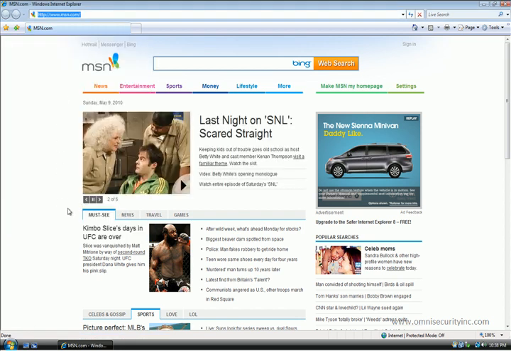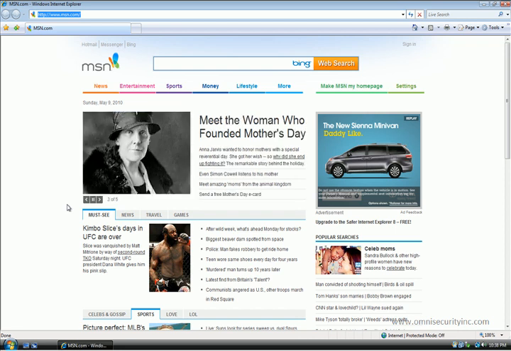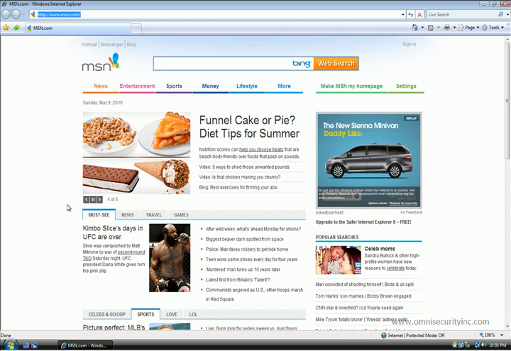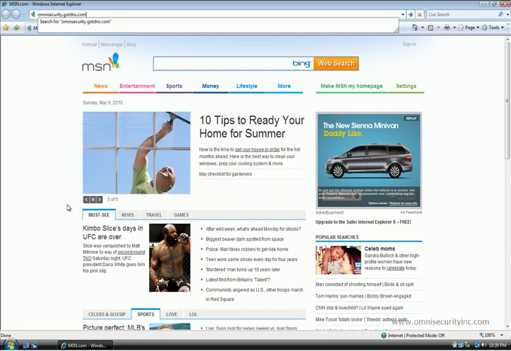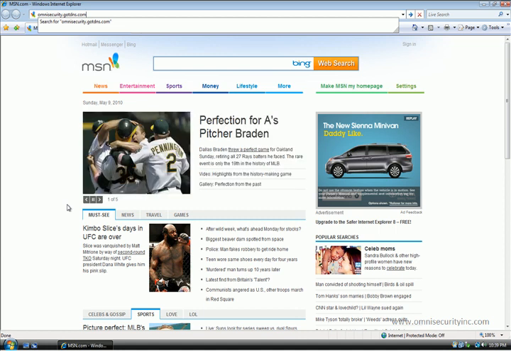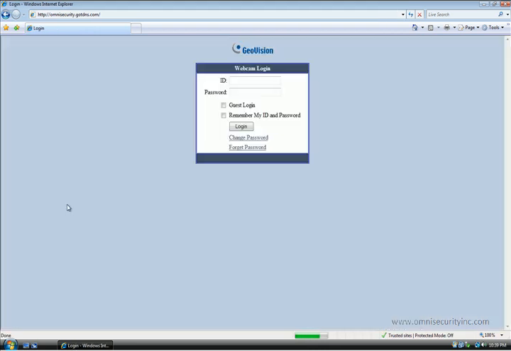And now we will show you the first time you access your Geovision DVR. There are a couple of different things than when you access it subsequently. So I'll just walk you through real quick what those will look like. So we'll type in the URL that we also entered into the trusted sites for our Geovision webcam. And again, this can be either an internal IP address or a dynamic DNS address.